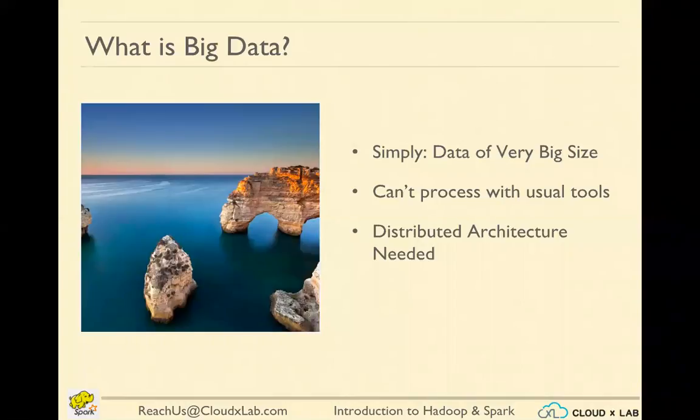Thank you, Kiran. Now, the most important part of this definition that we are going to stick to is that distributed architecture is needed. The purpose of a big data tool is to get the work done using multiple computers. When your data becomes so big that it cannot be handled by a single computer, no matter what kind of software you use, then we call that data big data. And you will wonder that probably every kind of data can be handled by a single computer. No. Let me go into more details about it in a minute. Now, when your data becomes so huge that you cannot get the desired work done in the correct time using a single computer, no matter what kind of computer or software we use, then we call that data big data, because for that kind of problem, you will require multiple computers and you will have to divide this data onto multiple computers to get the work done using distributed architecture.